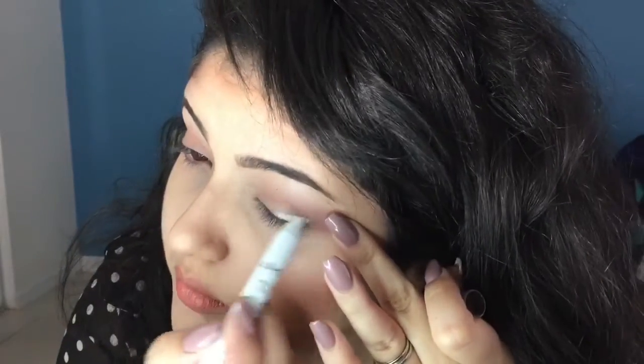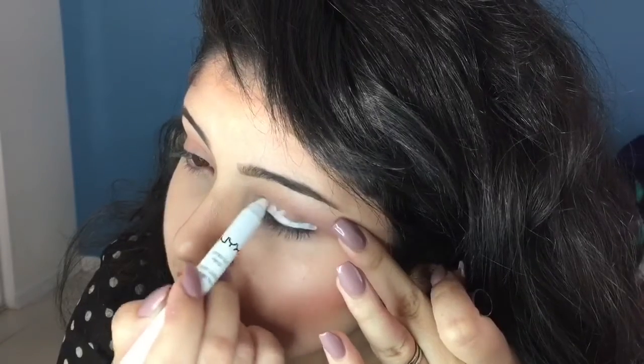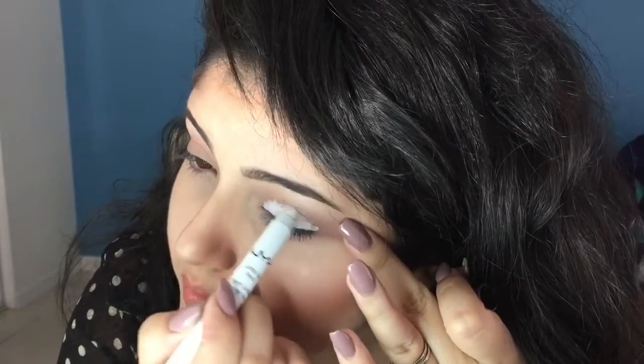So we're starting off with our Smashbox primer as per usual. Go ahead and get that all over your eyeballs, ready and primed. So we're going to take our NYX Jumbo Eye Pencil in Milk and splatter that all over our eyelids.